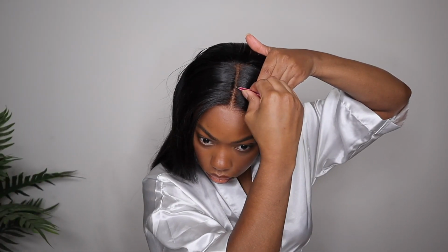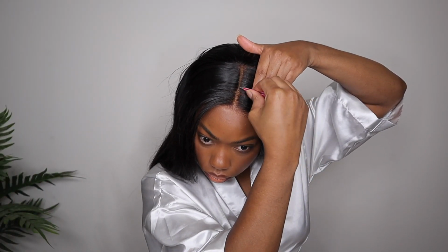So we are officially finished with this side. Do you guys see the difference? That's exactly why I do this method. There is a huge difference there. So I did the same thing to the other side off camera. Now the middle part was looking just a little bit too tight for me.